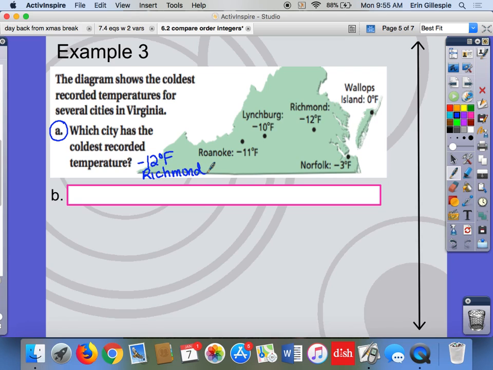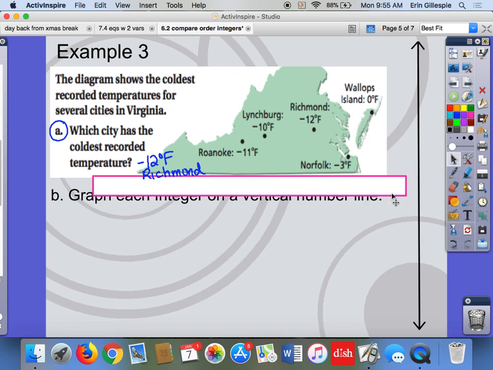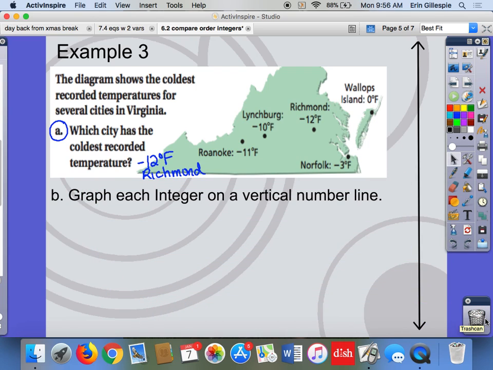And then part B here just says that we're going to put those numbers in order on a vertical number line. A vertical number line looks a lot like a thermometer, right? Now again, we want to make sure that our number line is accurate, actually representing how far apart those numbers are. I'd want to take a quick look and figure out what's my biggest number, what's my smallest number, so I know how to set up my number line. Well, we just figured out our smallest number is -12, and 0 is actually my biggest number, okay?